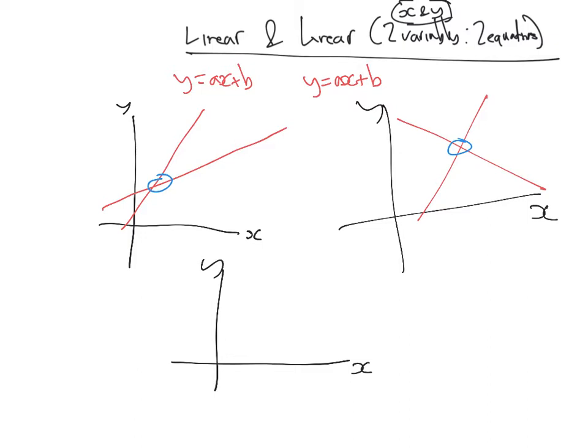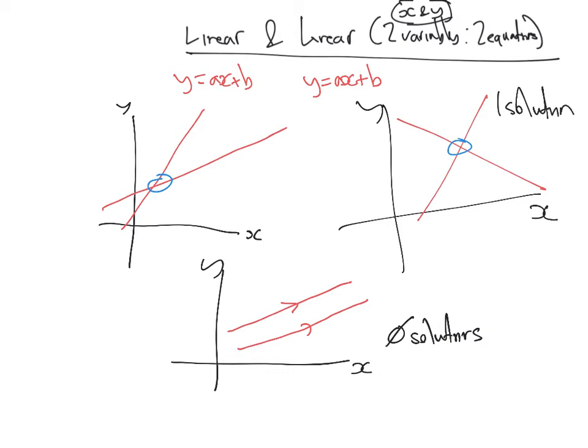Let's have a look. So if they never interacted, what would that mean? So here's the equation of, say, the first line. The only way lines can't interact or intersect is if they are parallel. And that is a valid context within this equation, isn't it? A very valid instance. So we know then that for linear and linear, we could possibly have 0 solutions, where they don't intersect, or we could have 1 solution, which is where they do intersect.